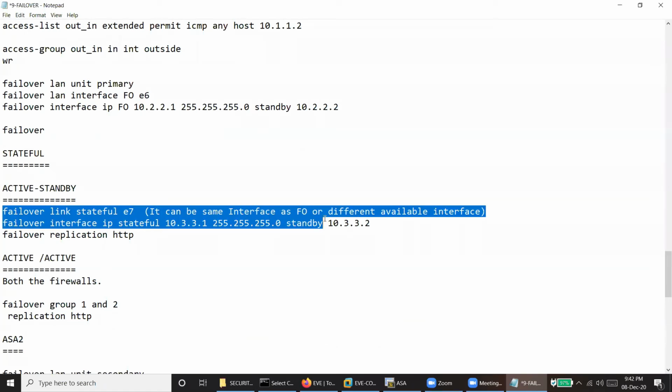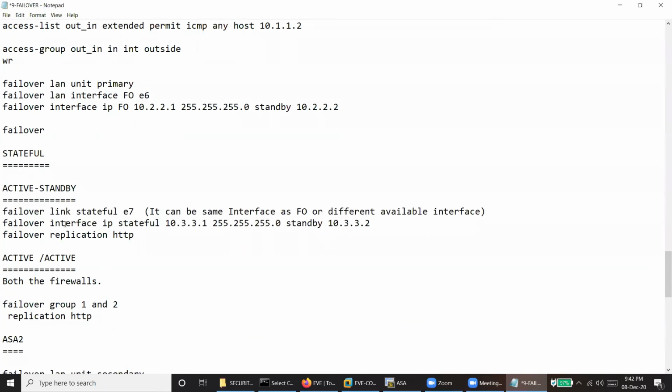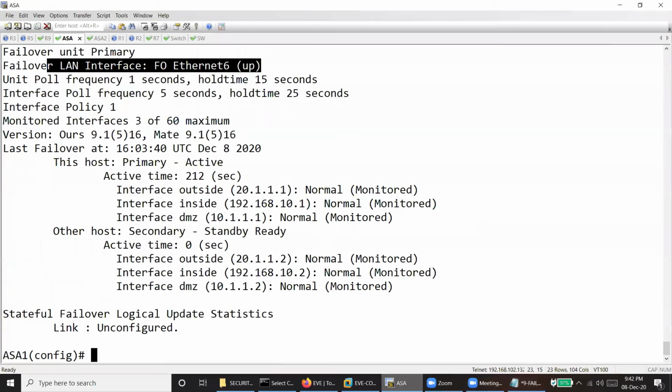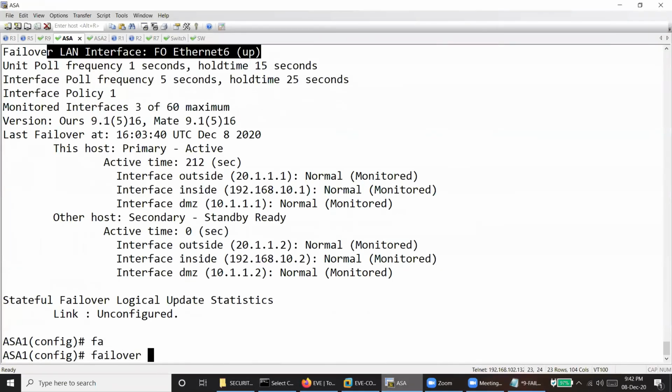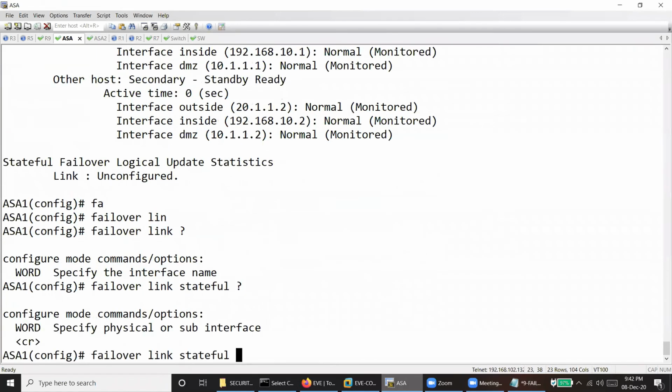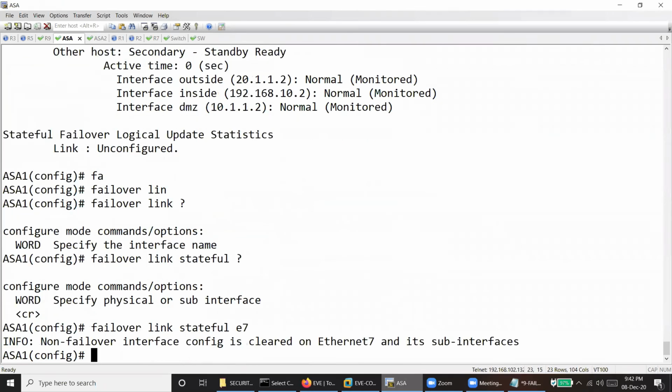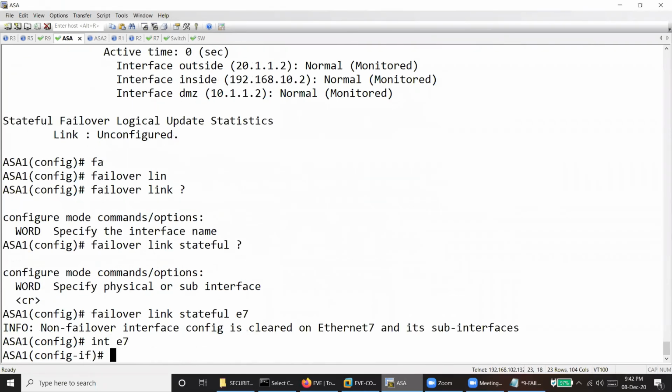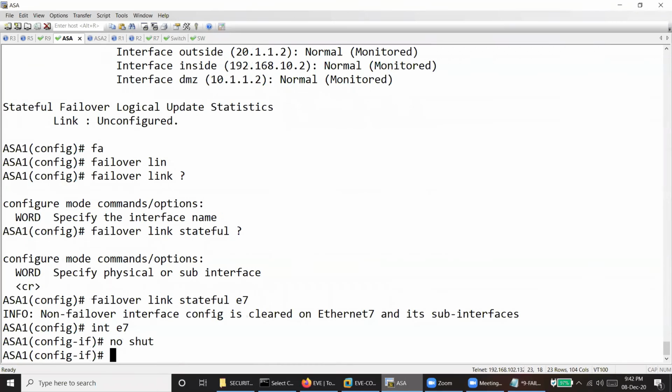It can be the same interface as FO or a different available interface. So I said on ASA1 failover link, I gave stateful. This is just the name of that physical interface. Which physical interface? E7. We can give anything. But remember, don't forget to say no shut.